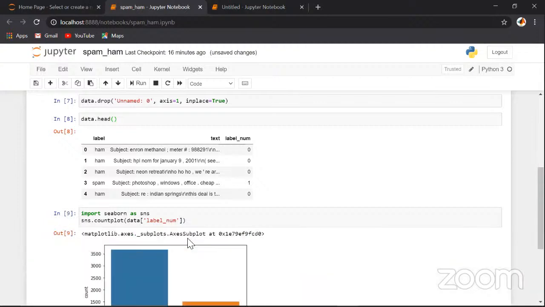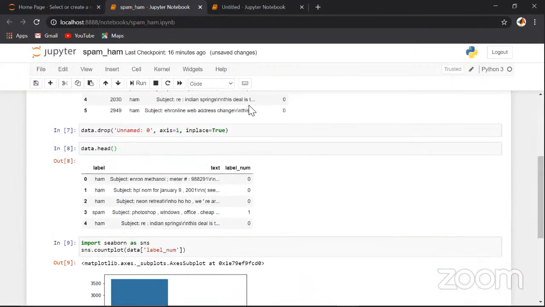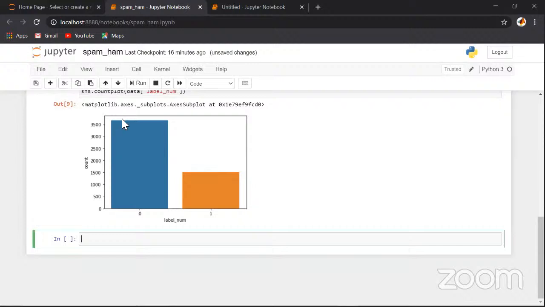Here you can see it has automatically visualized the zeros. So totally in our collected data, zero will be about 3000 values, and one will be about 1500 values.